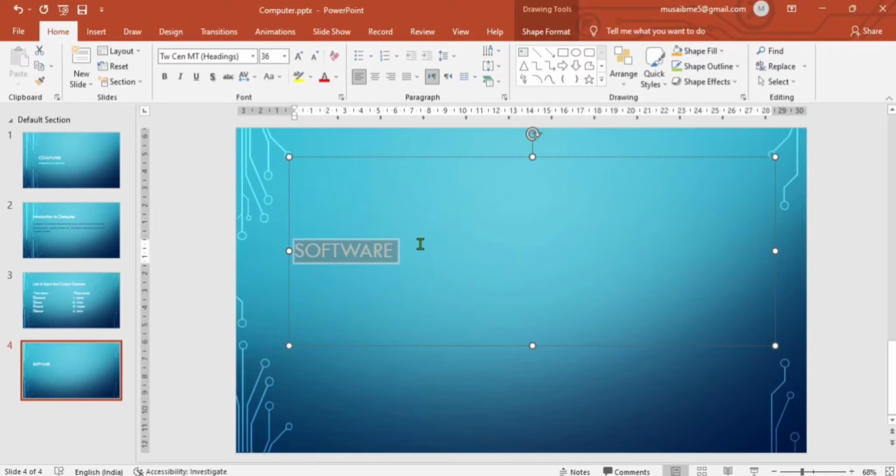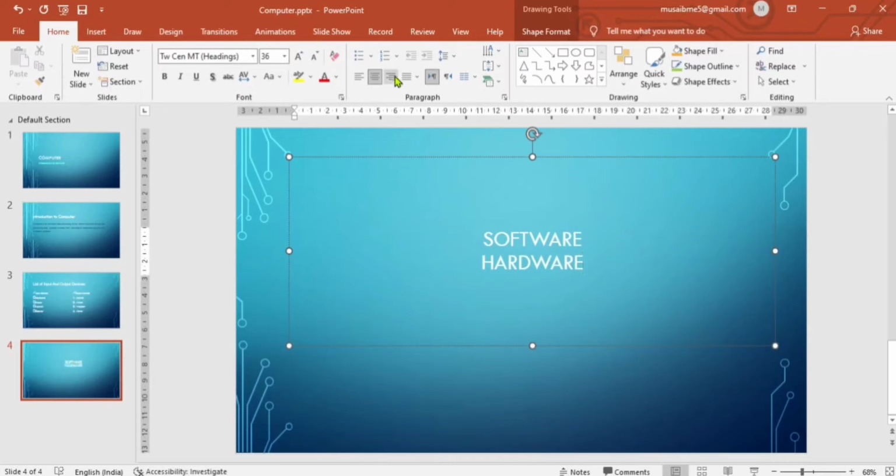For example, I want to take my text to this point. For that we can easily add a space or we can use the tab button on our keyboard to take this text to here. But in some cases we want to take all the text to the center of our slide. For that we will just add the center alignment, and after that whatever we type here will be written in the center.